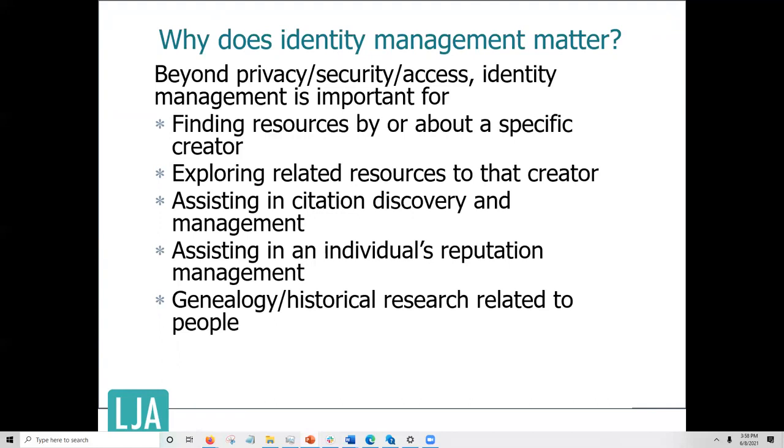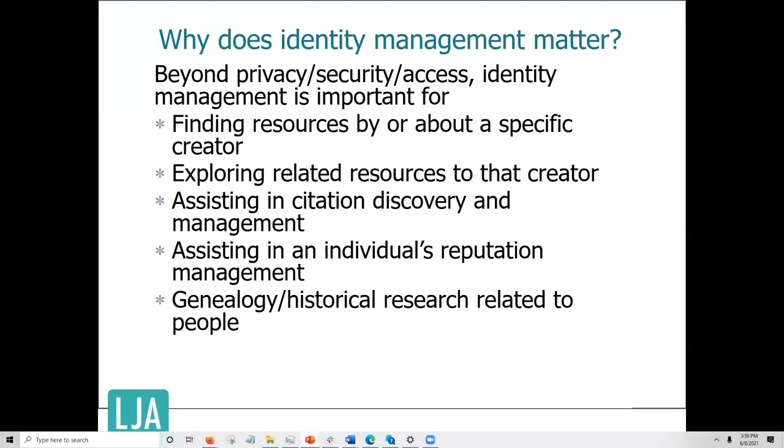So let's say maybe you are a music student and you are studying Prince's music over the years and his shift between genres. And you are really trying to figure out like, okay, I need 3 credible resources for my paper tomorrow, and trying to figure out how you're going to find those resources. Well, having authorized forms or links to names in our records can be of help in that.